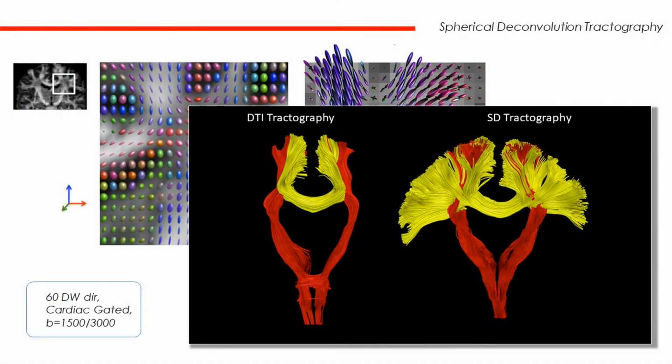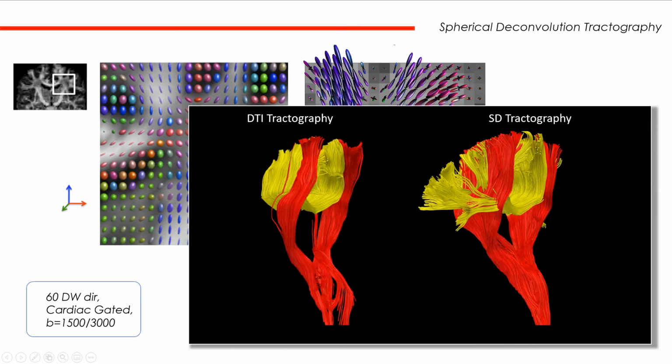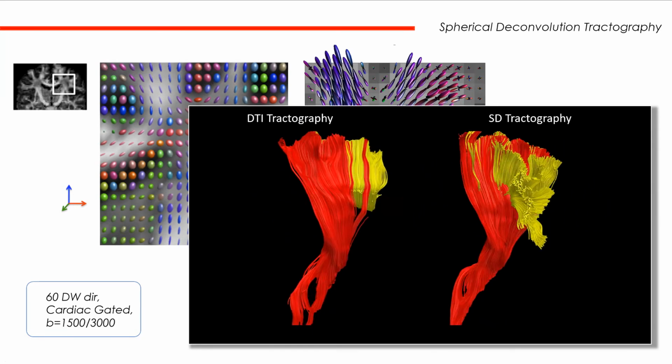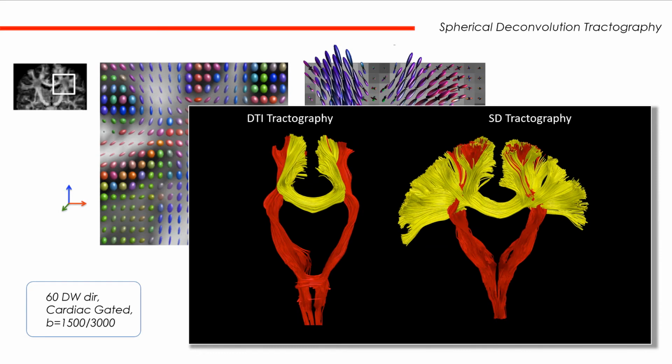And if you have this information, it's quite easy to apply it to tractography, and now you have this new reconstruction. On the left, you have the diffusion tensor, the normal representation. Now you see more fibers, a much better reconstruction. And if you compare here, you have just 60 diffusion directions, b-values of 1500 and 3000, which is close to what people normally do clinically for a DTI. It's a little bit more, but not much more complicated. So I think everyone should be able to run this type of acquisition.